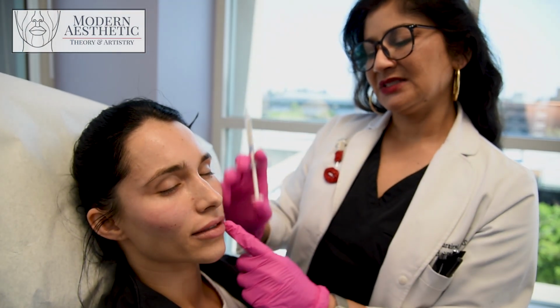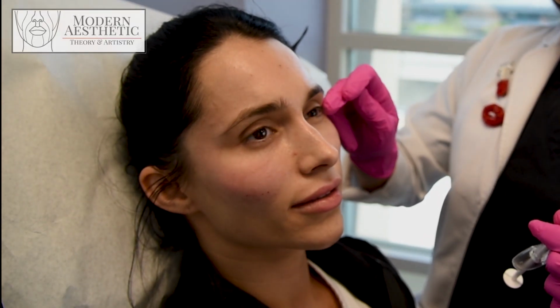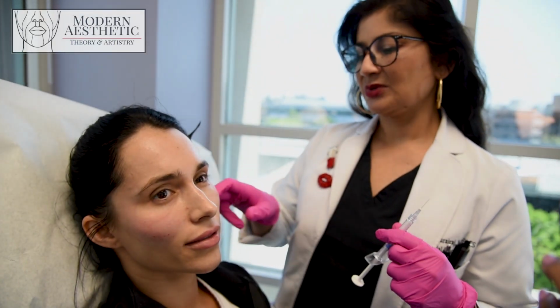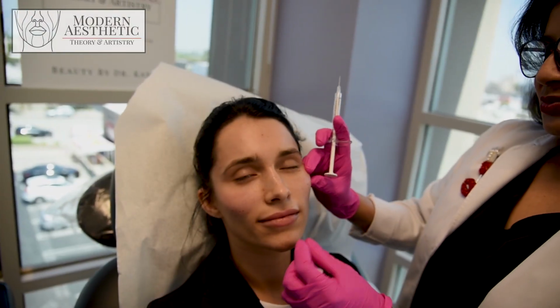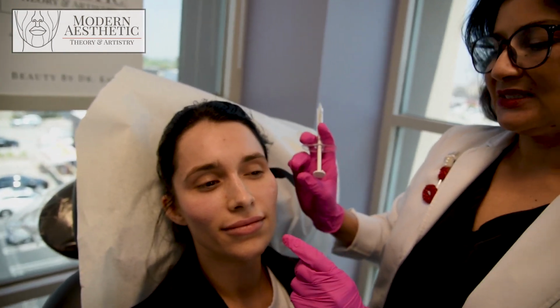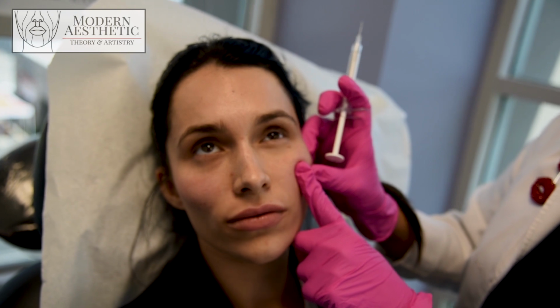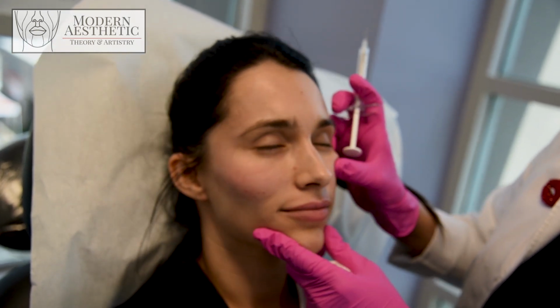And I've already had previously done some markings, which I'll usually mark from the lateral canthus of the eye to the oral commissure, and from the nose, nasal ala, all the way to the tragus. So once I look at the position of the zygoma, I'm going to ask her to do a little kissy face, do a little mwah. That really helps me to see where that zygomatic bone structure is and where the point of maximal protrusion is. And then we are going to place our filler boluses relative to that.